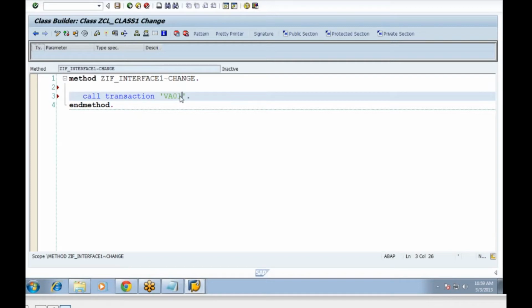This is the technique for creating local interfaces and how to convert local interfaces to global interfaces is the technique you have to follow.